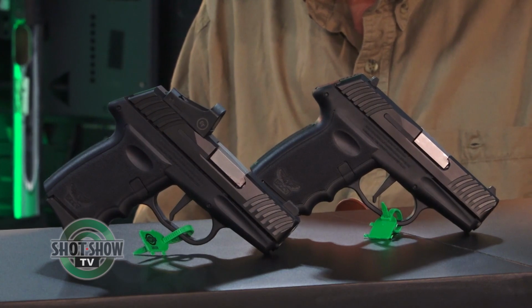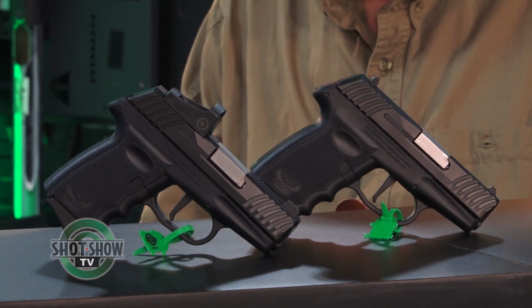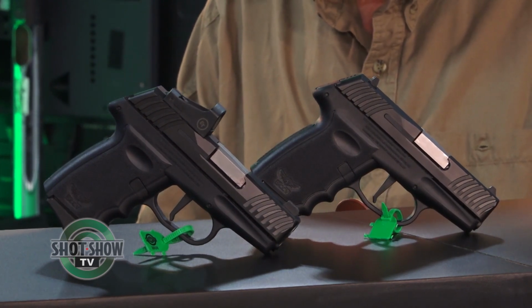It has a nice trigger pull. It does. We spent a lot of time on that. That's one of the most critical feedback we received on our CPX series was that trigger pull and that pre-travel associated with it. So we went back to the drawing board, and we like to weigh on our engineers and put some pretty big tasks on their back. And one of those was the trigger, but then we wanted to make it modular out there and adapt to some of the readily available accessories out there.